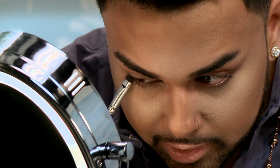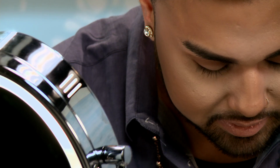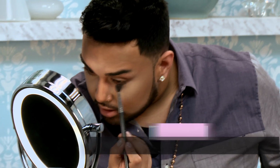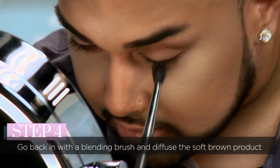I'm doing this just by running my brush side to side. Nothing too crazy or too difficult. I really want to get the pigment of the color going underneath my eyes. Once I've placed it with that, I'm going to go back in with my blending brush that I used for my crease with the same color, and really finish diffusing and buffing that color out underneath my eyes.